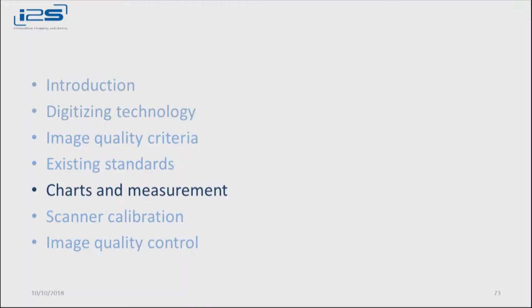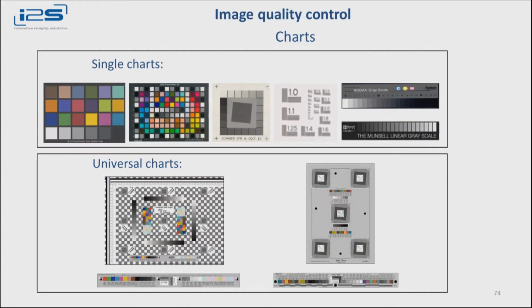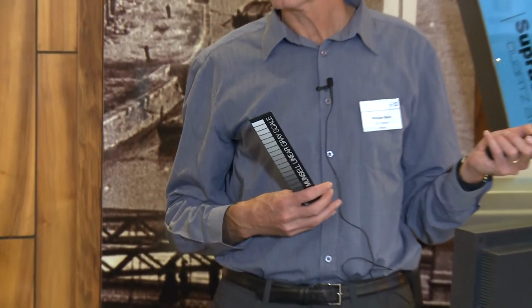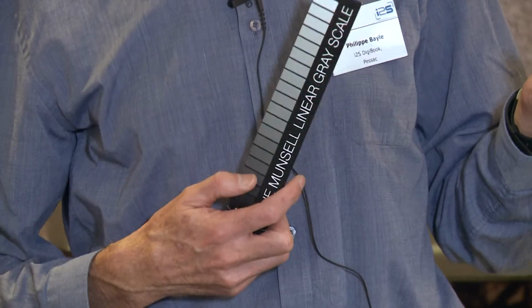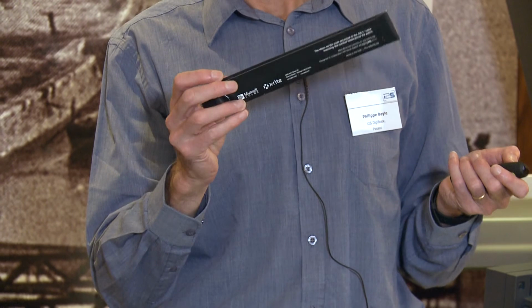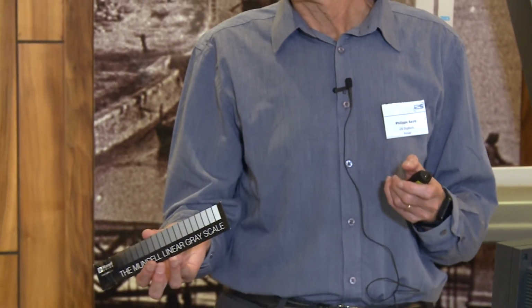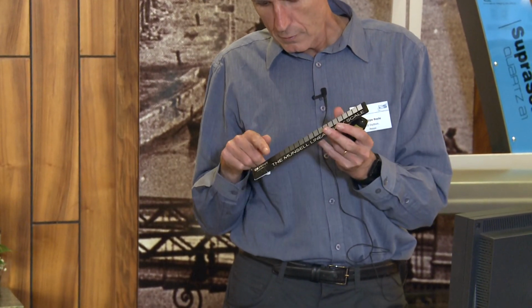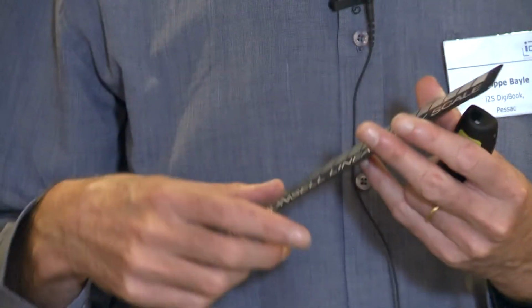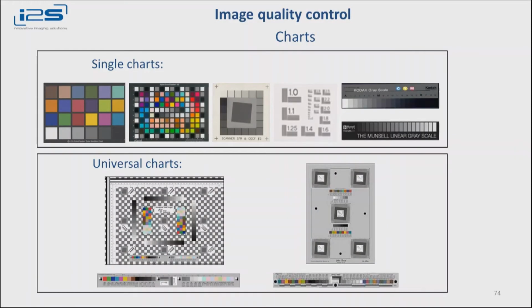So, how to check this now? We talked already about some charts. So you know these two for color, these two for resolution. So this one here, probably you know the Kodak chart, it's the old one, but now it's difficult to buy and it's not very good also, not really neutral. So we have this one now from Ansel, which is better. You have one gray level every 5L, so 5, 10, and 15, and it's quite neutral.